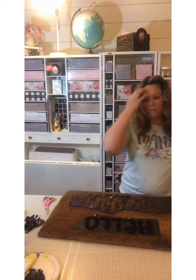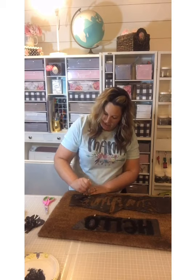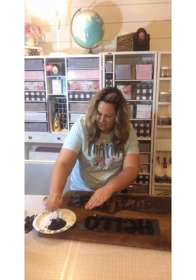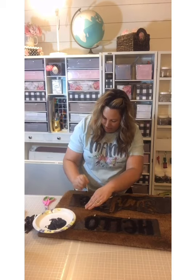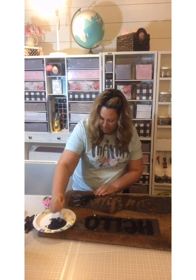Okay. Y'all wish me luck. Let's see how this goes, because I'm nervous for this one. And then I'll reveal it to you. And like I said, I'm just using Apple Barrel, Walmart, black acrylic paint. I've had this paint forever. It's old. So I'm going to spray this just to seal it.